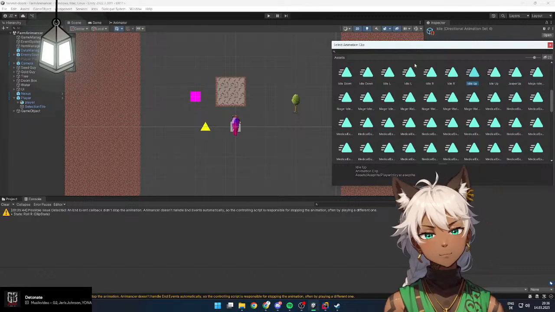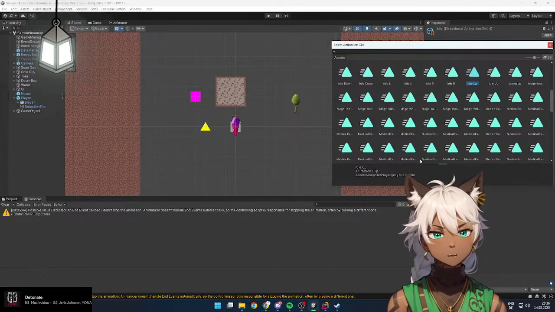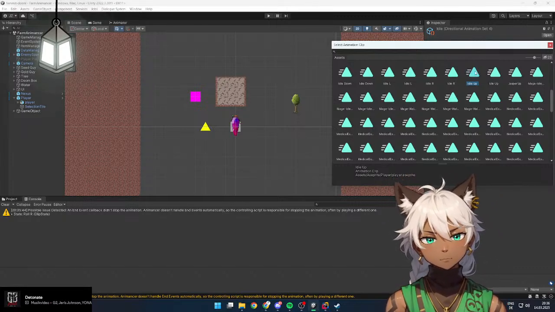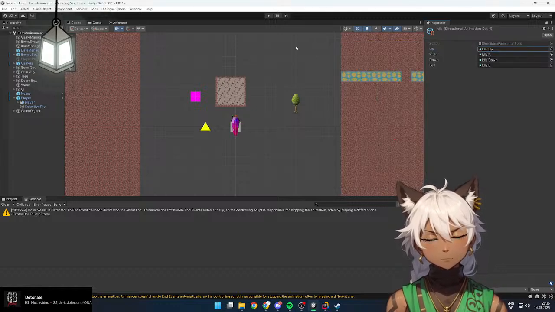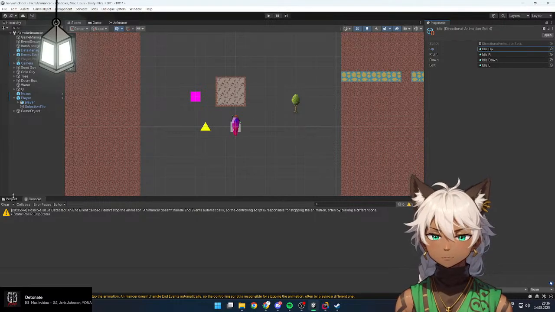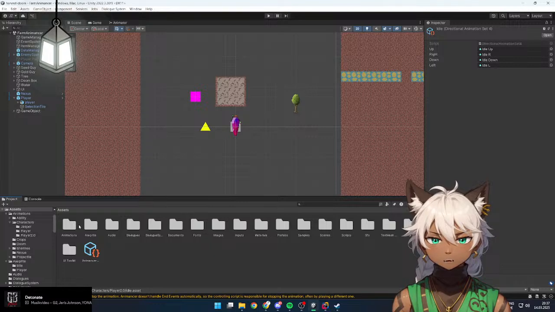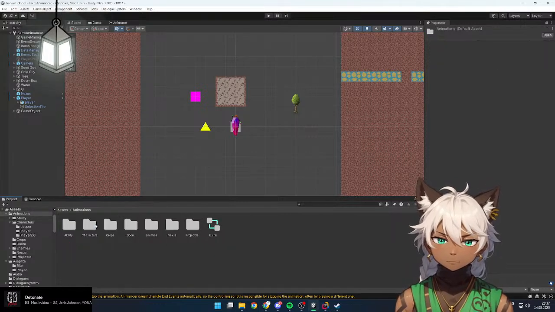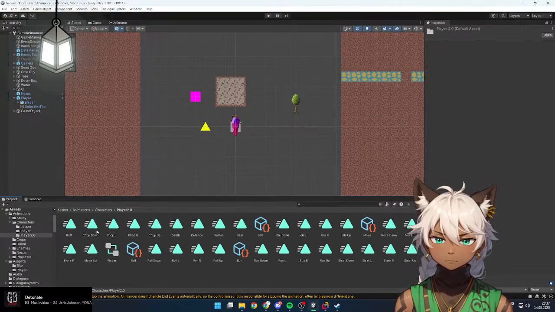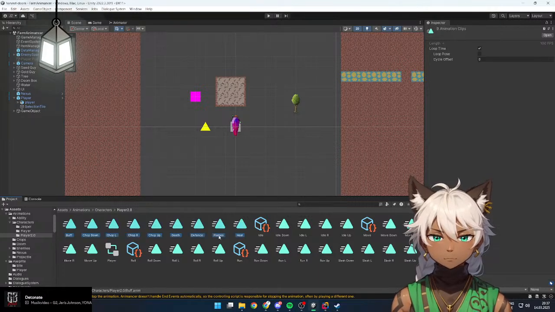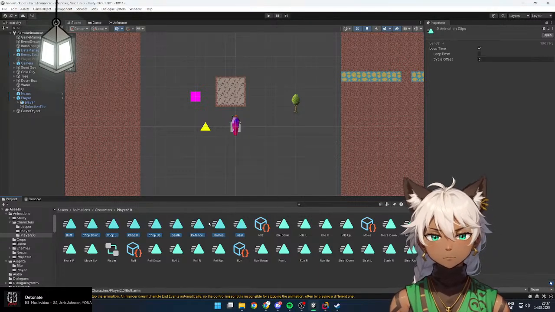I think you can just use the player sprite, right? Let me test it real quick. I want to see if we can save some time. Like this.